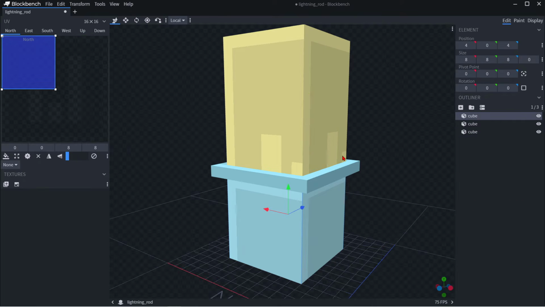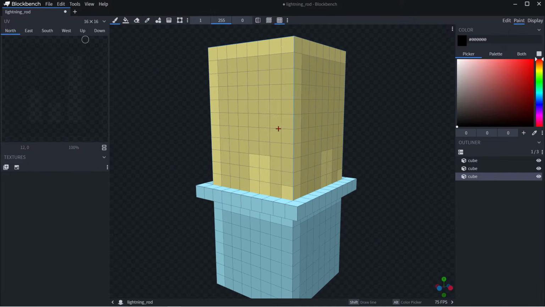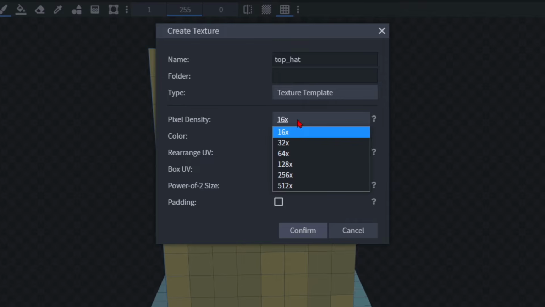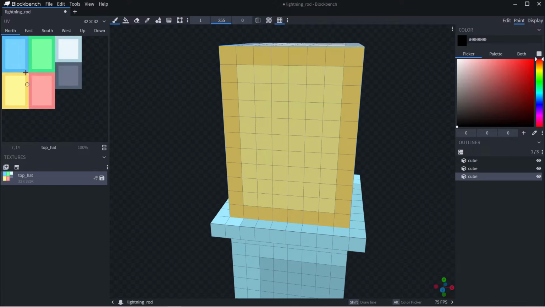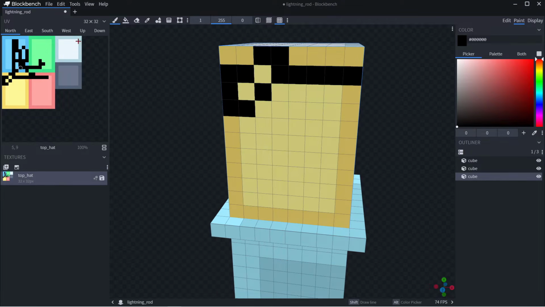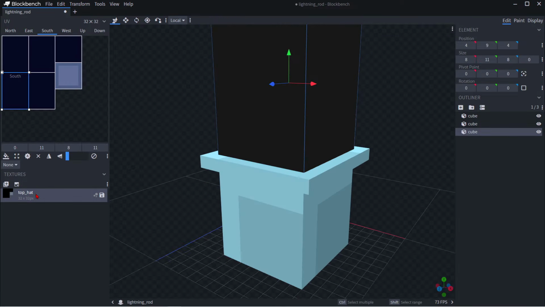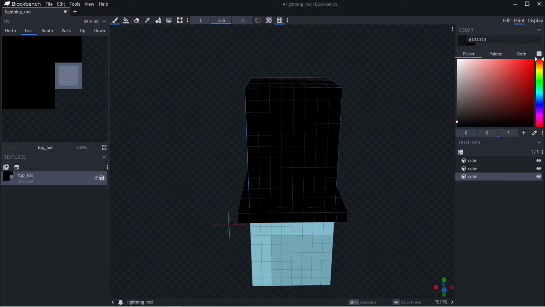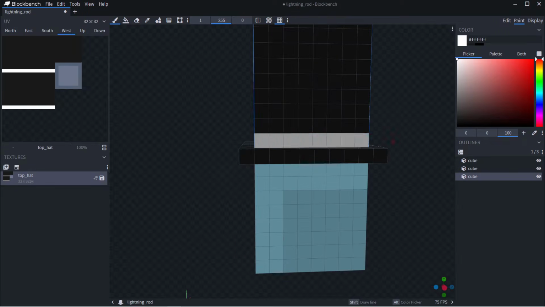There you go. So now instead of importing the textures, we can create the textures. So if we go to the paint mode, then create texture, we're just going to call this top_hat, and then the resolution we're going to put it at 16 by 16 because we don't really have that much detail. Then we have confirm, and now we can see all the different faces of our top hat already on the painted display. But instead I'm just going to do the paint bucket, make each face black, and actually apply this top hat texture to this element at the bottom as well. We could actually make this a little more gray, just make it perfectly white and just paint a strip because it's a top hat. There you go, lovely top hat.